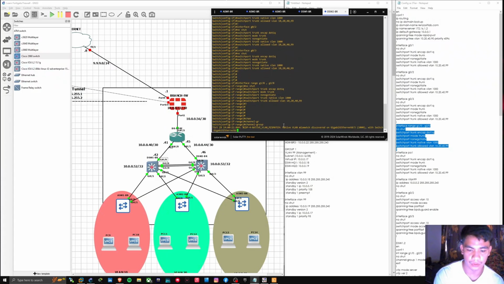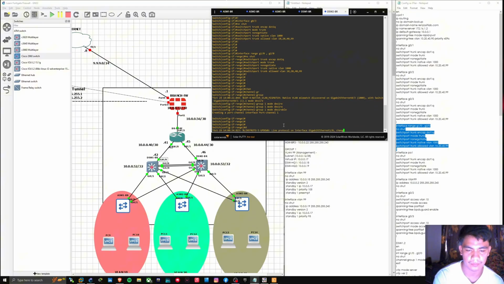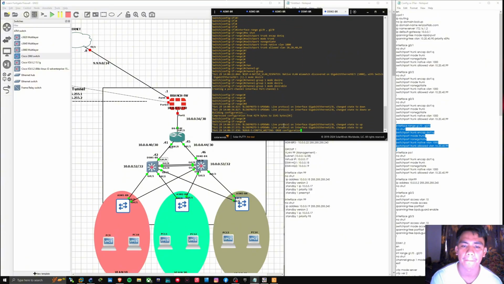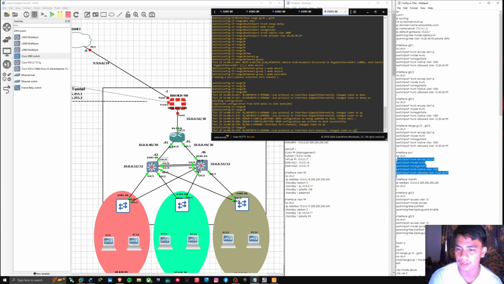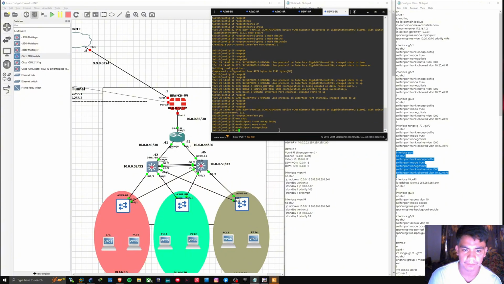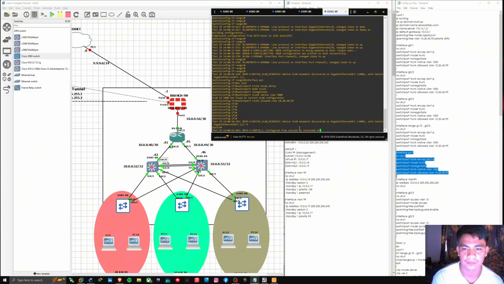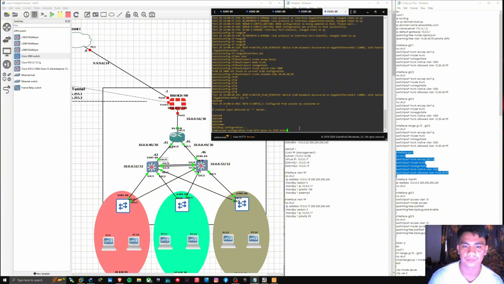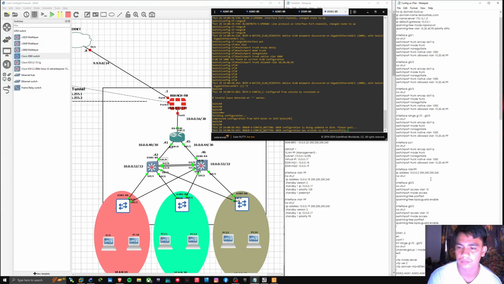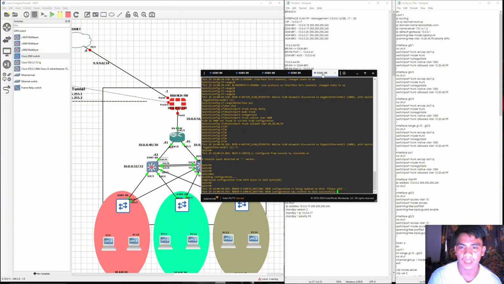Channel group 1 mode desirable. Okay, now we have to go to interface port 1. Now we are done here.